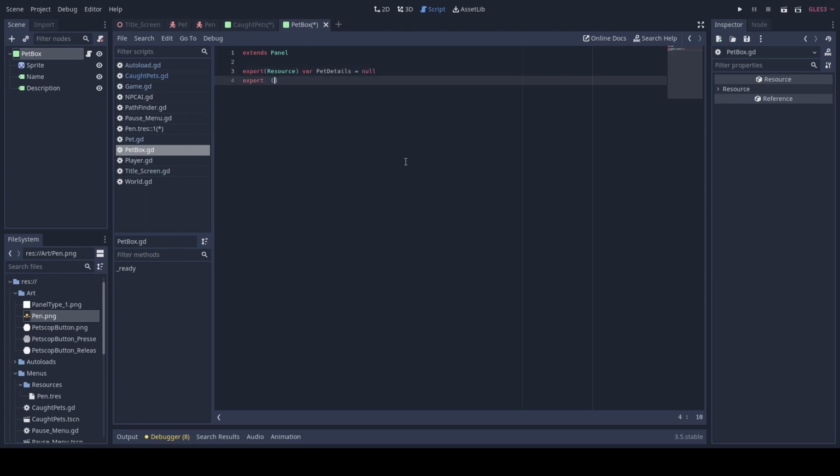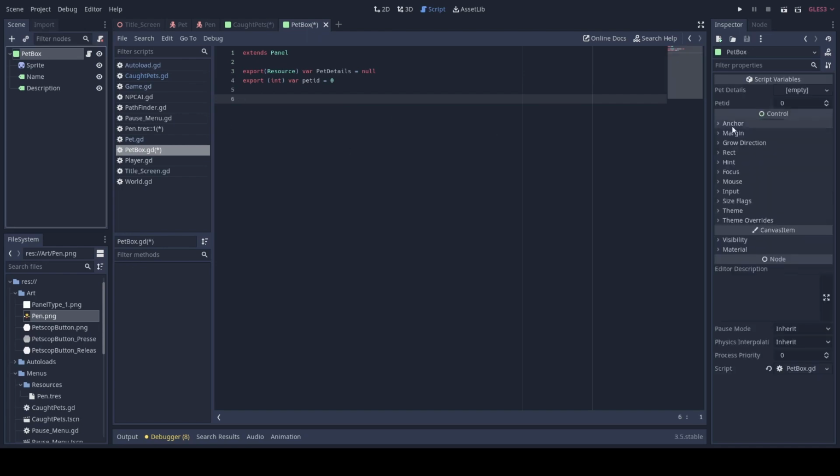Export integer var pet ID equal to 0, or whatever pet ID you're going to select for your specific pet, depending on the box. You can just click the up or down, and you'll be able to specify for different pets that you want to add inside of the menu.